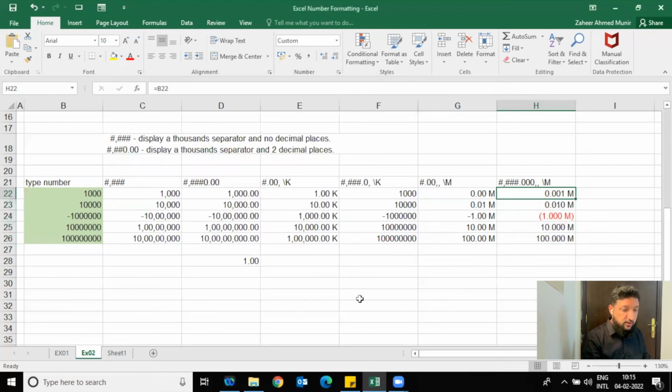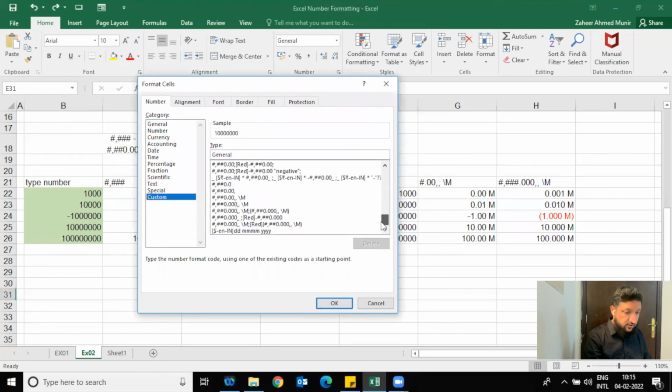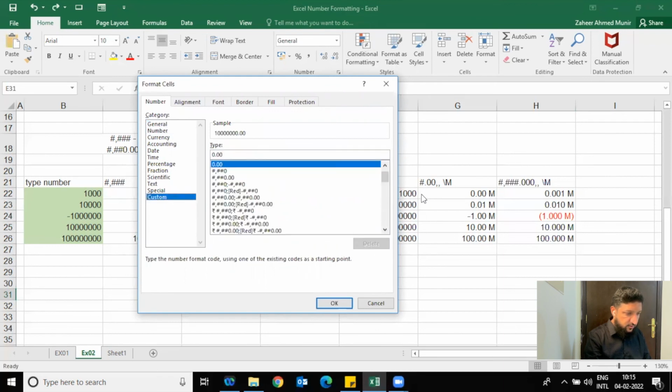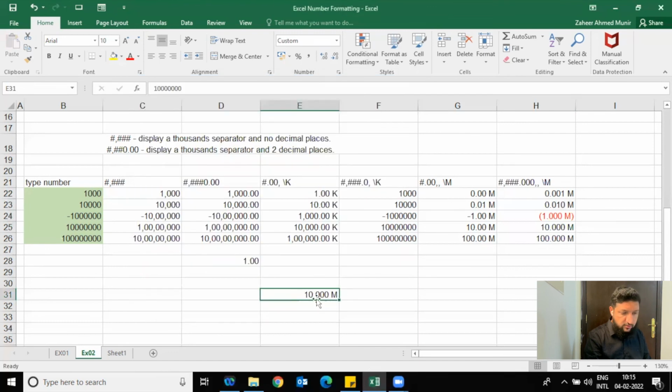If we want this format again, for example, I have some value here. Let's keep it in general format. Now I need this format. Either you can copy and format this, or Control Z. I'll just go here and go to custom. The format which I used before is already there. Let's see where it is. It should be in number formatting. Go to custom. Okay, this is the one we have used. So you just select this one, say okay. So this is changed.